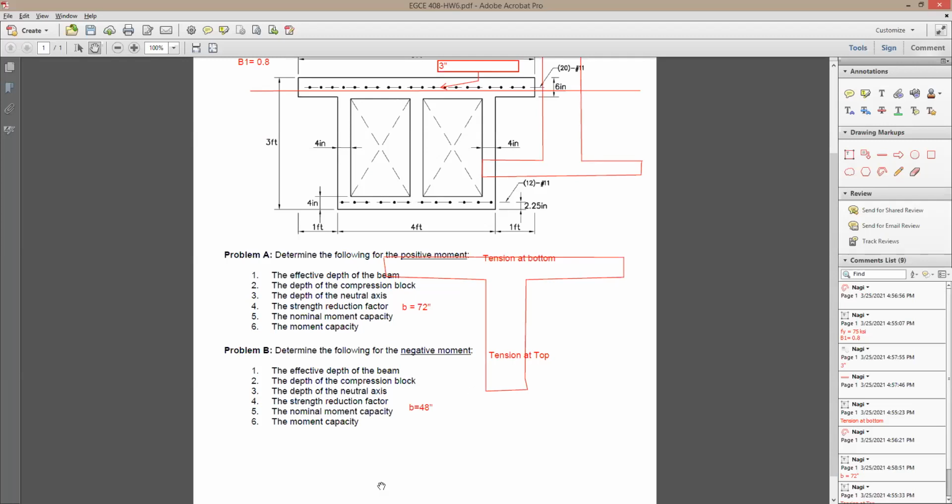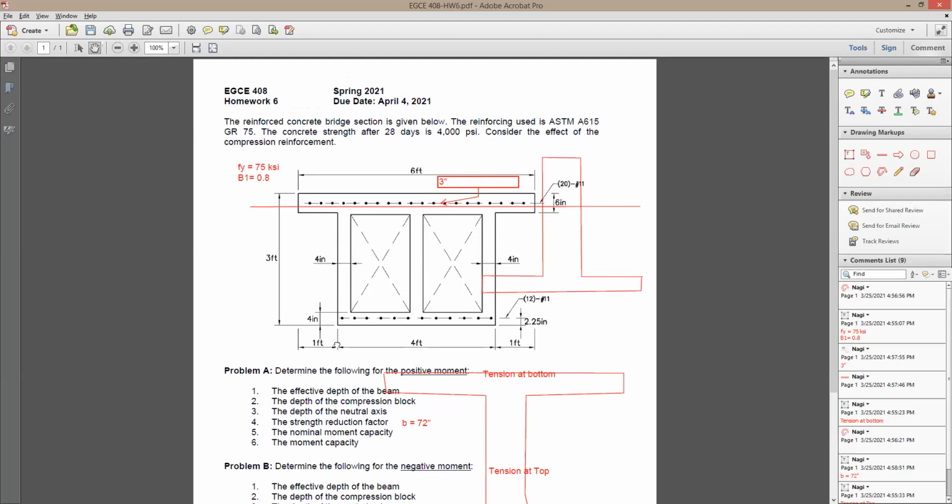The rest of it, you have done this before, and you know how to deal with compression, you know how to deal with tension. And I want you to know the importance of this problem here. When you see a shape like this, I want you to be trained for it. So when you see it later on, during an exam or another thing, you're not surprised. You have seen something like this, and you know how to deal with it.